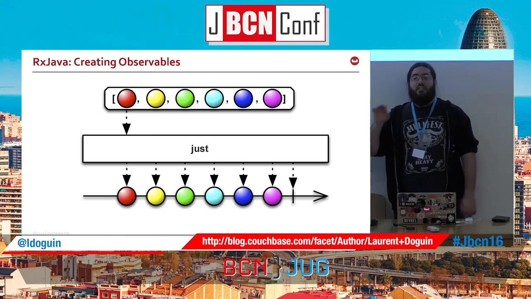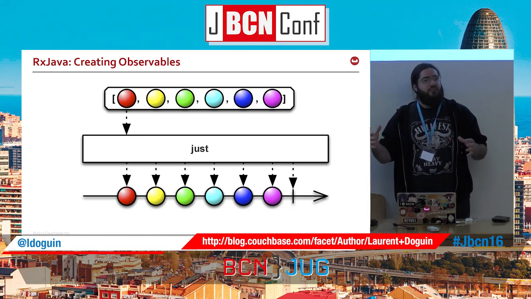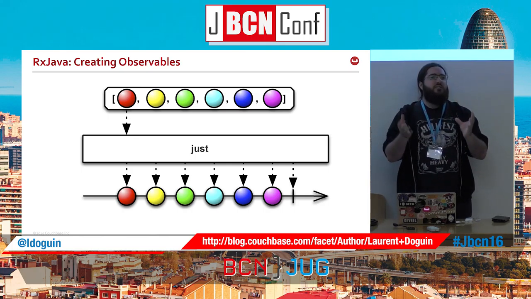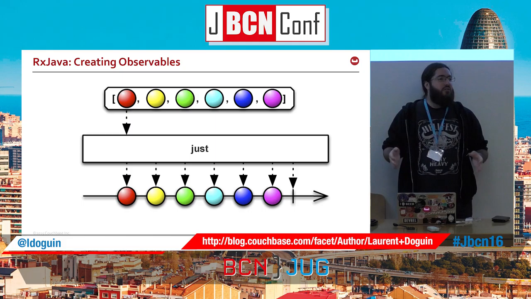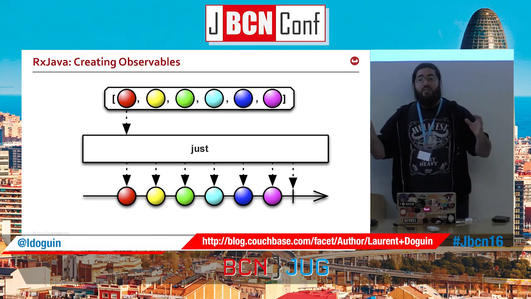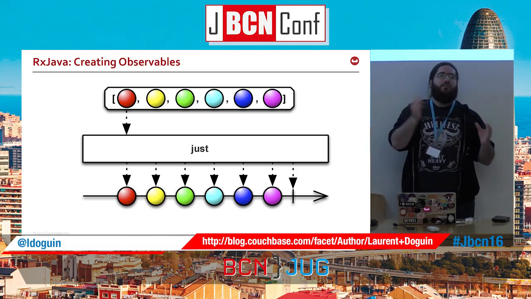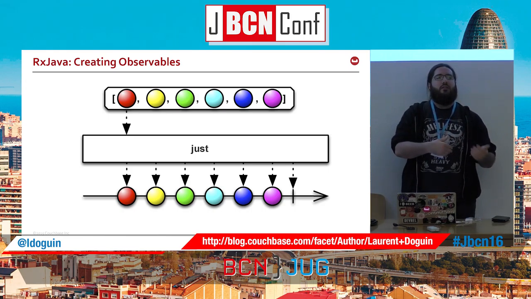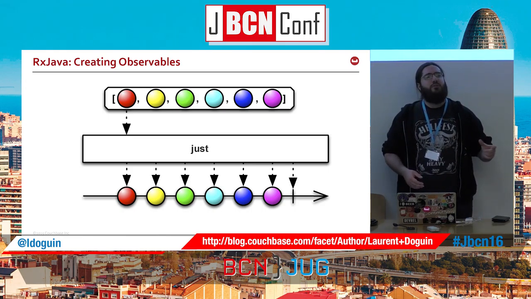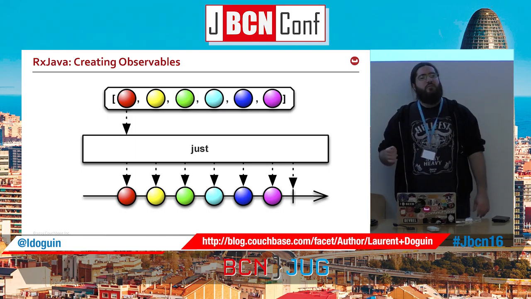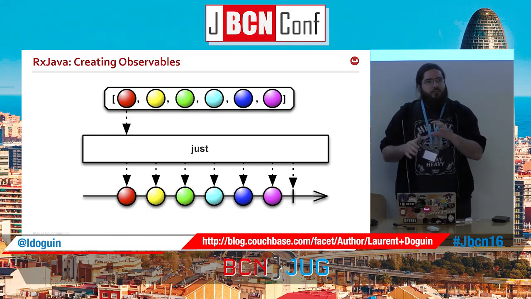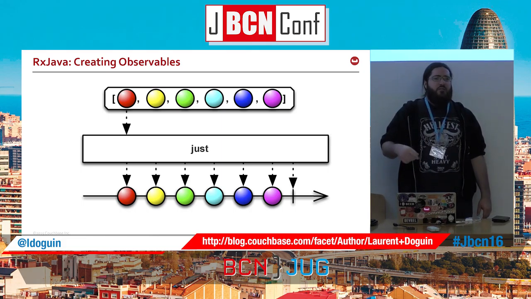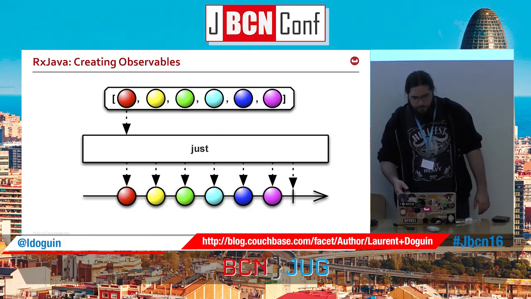It's kind of like taking an iterable, a Java collection, and wrapping it into an observable semantic. It might not seem useful right now, because you're not doing any async work or anything. You're just saying, okay, this big array that I already had, I'm going to move it to a more reactive fashion. And that's interesting because in Java 8, when you have a collection, you actually have a stream API that's much smaller in scope than what RxJava does, but kind of the same sort of thing.